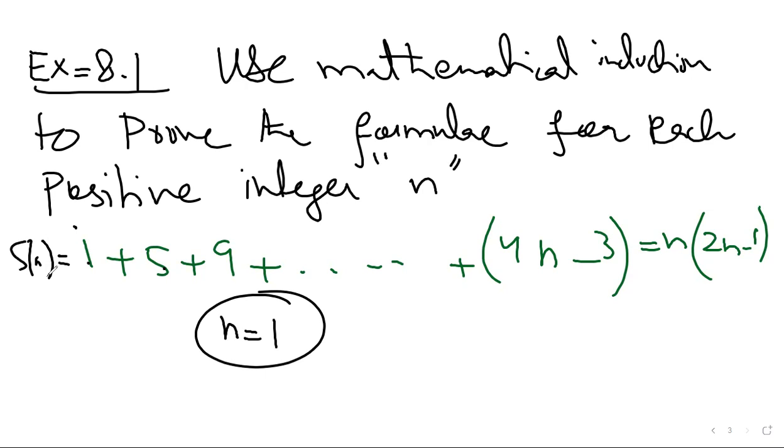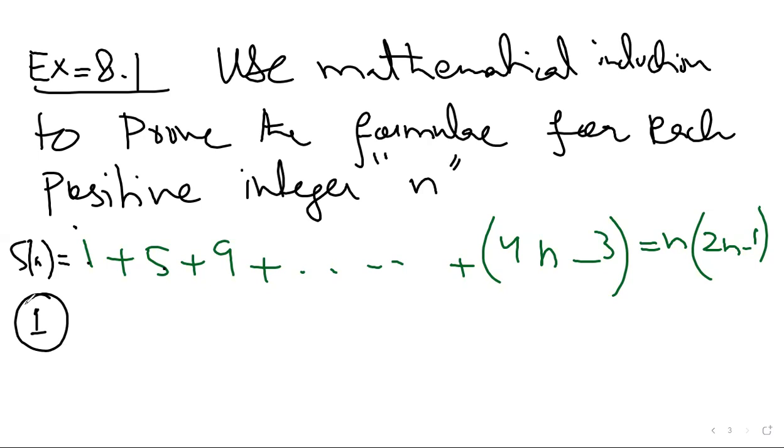Now the solution has started, students. Firstly, what will you do? N is equal to 1. The first step. Previously, what I told you was only the background or concept: 1 plus 5 plus 9 and so on, moving toward 4n minus 3. And what is the sum value, n into 2n minus 1? Now the solution has started.